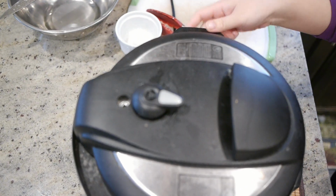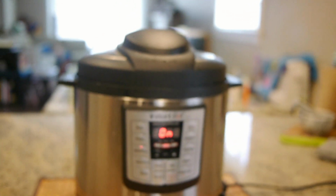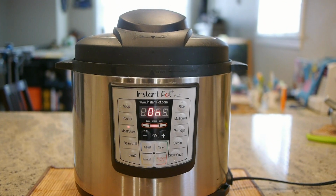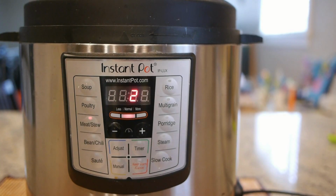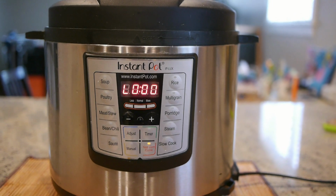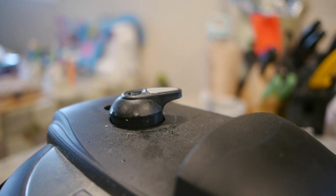It takes a few minutes for it to get to pressure, during which time you'll see the steam coming out of the top. And then when it actually reaches the pressure, it will start its countdown process from 6 minutes down to 5, 4, 3, 2, and 1. At this point, it will stop cooking, but the pressure will slowly release naturally, or you can just hit the pressure valve there to release it.